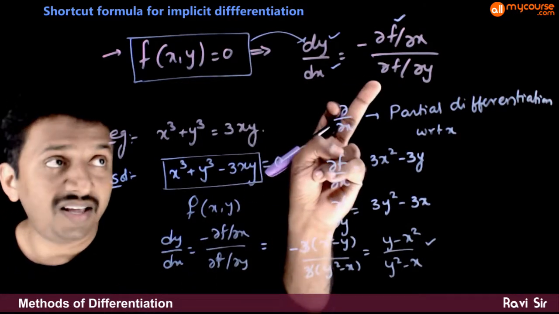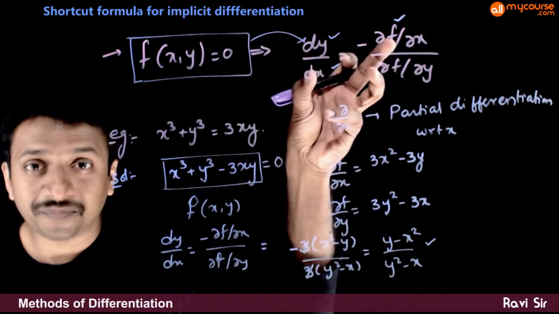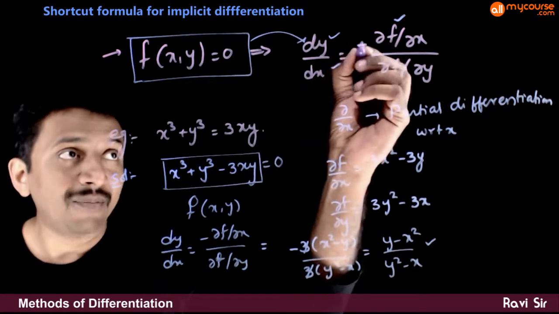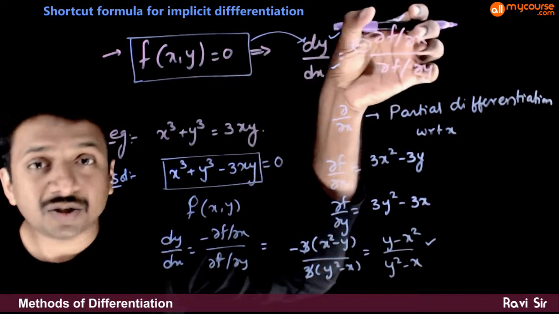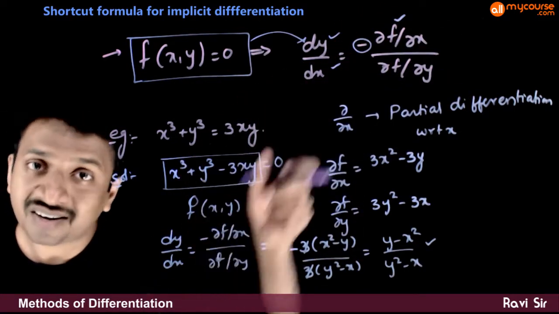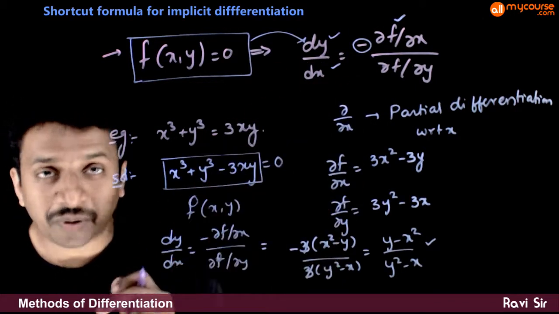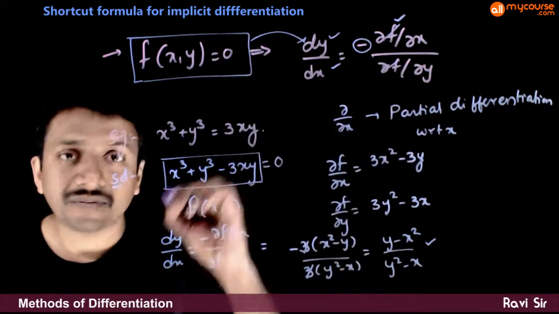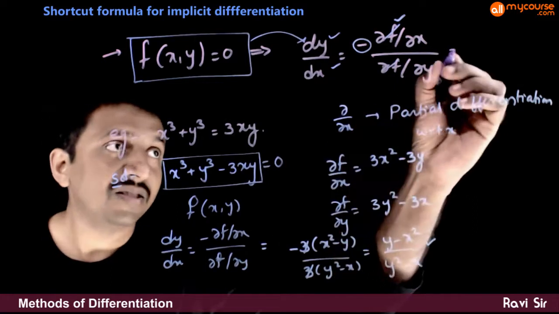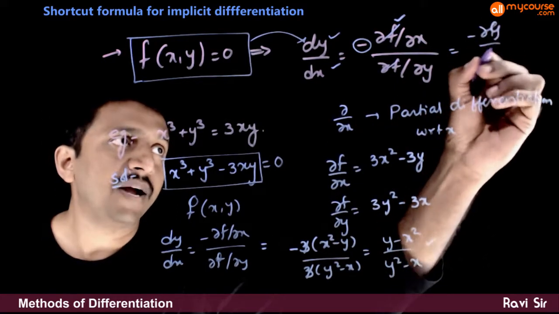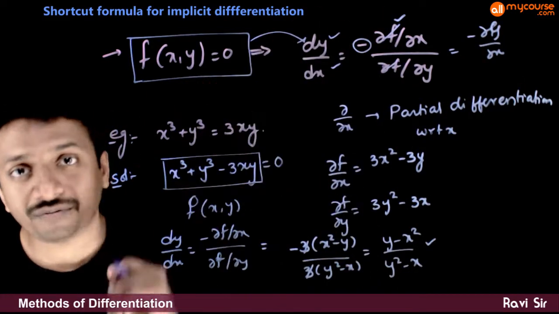You can also very easily remember this formula. Whenever you write this formula, you can see that you have a minus, that is not difficult to remember. The confusion will be whether it is dou f by dou x by dou f by dou y or dou f by dou y by dou f by dou x. It's very easy to remember because if you cancel dou f and dou f, and the denominator of the denominator goes into the numerator, this looks like minus of dou y by dou x. dy by dx looks like dou y by dou x if you cancel dou f and dou f.